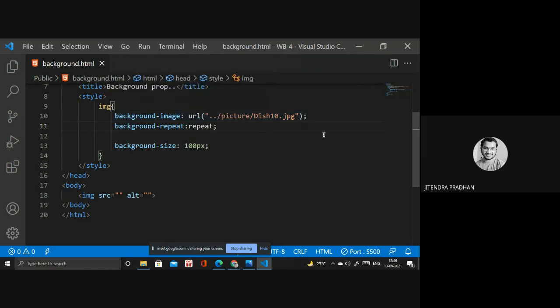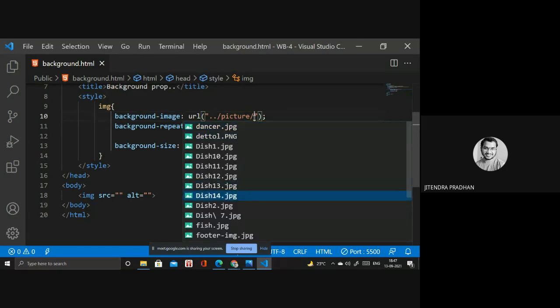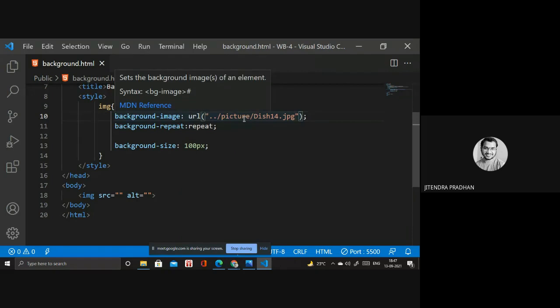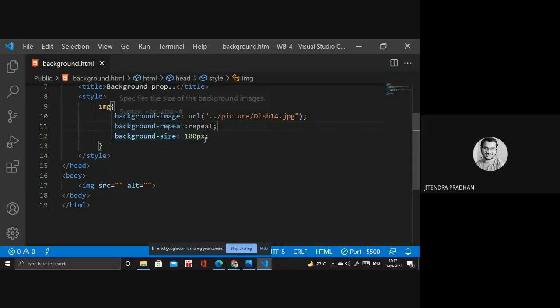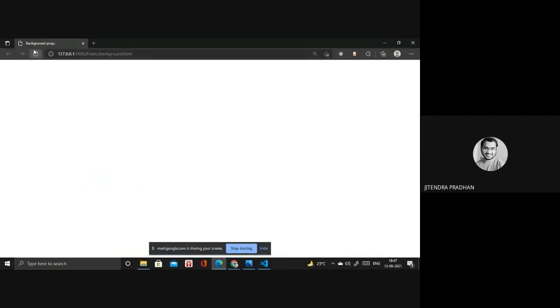I think. Wait, I will change once again. Any of the pictures I will choose, and repeat. Okay, I will write another 100 pixel. That's 100. If I write no, that's also 100. No. Okay, wait.